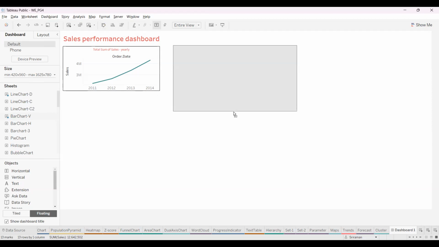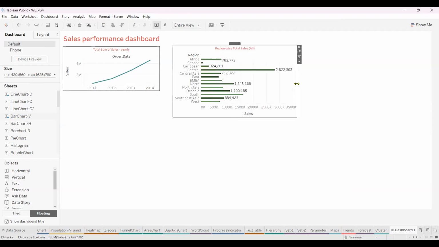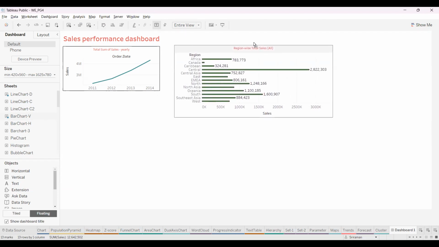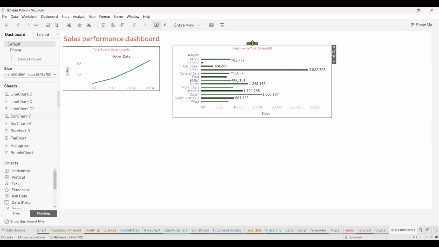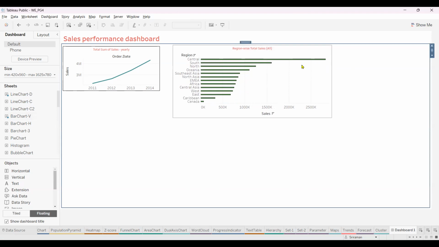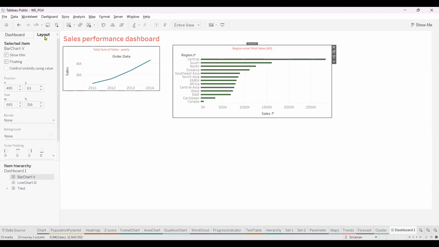And then you can drag it. If you don't want the labels to be seen, click on this. If you want to do the sorting, you can do it here. And then put a border.